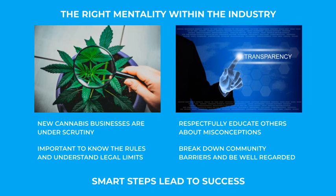New industries are already under a constant magnifying glass, and cannabis is a fairly new market on a national, statewide, and municipal level, which means that it's being heavily scrutinized. With that considered, it's really important to know the rules and understand what your legal limits are. This way, you can respectfully educate somebody who has any misconceptions or poses any questions while avoiding any hostility. The industry still rubs certain people the wrong way, and they are going to try to hold you accountable for anything that they can. Be fully transparent and give your neighbors in the community a reason to like you, which will help break down barriers about cannabis. Building a business is a long-term process, and what you do today can have a massive impact on how well you are treated tomorrow. If you're looking to take your first steps in the cannabis industry, you want to make sure that you're taking smart ones that will lead you to your success.